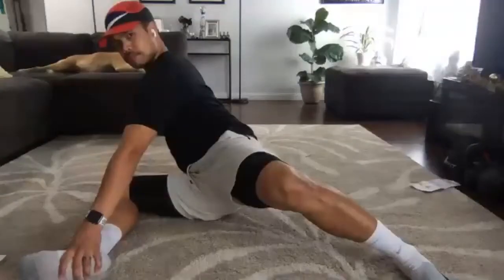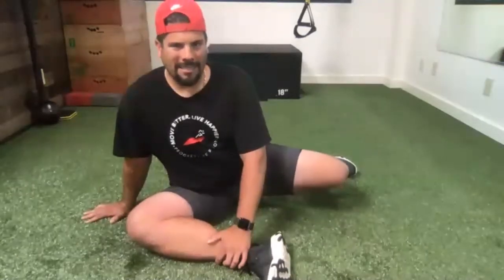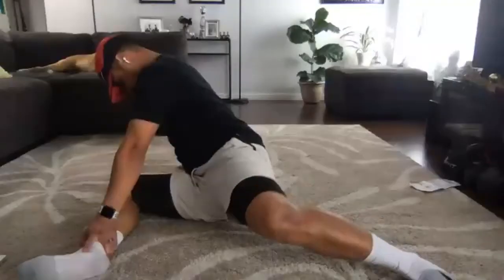Hold, 5, 4, 3, 2, 1, and then back down. Open, hold, 5, 4, 3, 2, 1, and then back down. And then open, kind of ring out some more range. 5, 4, 3, 2, 1, and then back down.